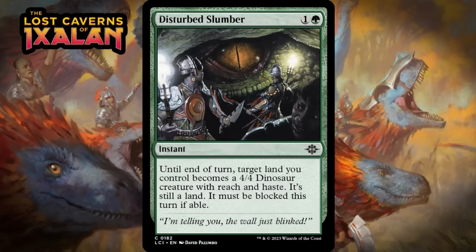Next up, it's Disturbed Slumber, which for 1 generic and a green is a common instant. Until end of turn, target land you control becomes a 4/4 dinosaur creature with reach and haste. It's still a land. It must be blocked this turn if able. This effect is basically never worth it.